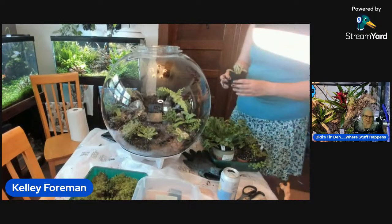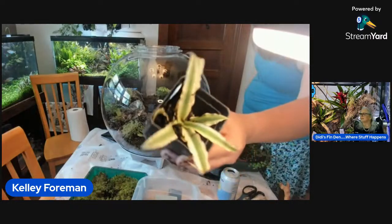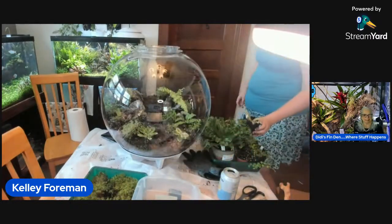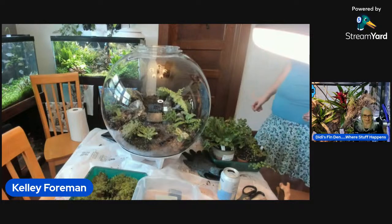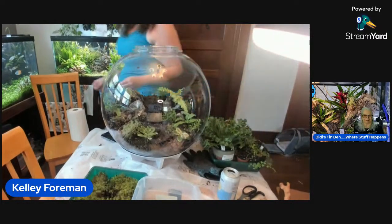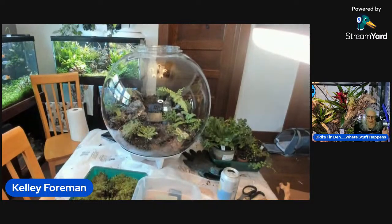And then I also have a couple of cryptanthus. I've had these for a long time, and I just haven't used them in a project yet. I'm not sure where I'll put them, but I seem to be running out of space. Did they have some with a pinkish tinge? They do, they have pinkish. Okay, because they're also called, maybe, earth stars.